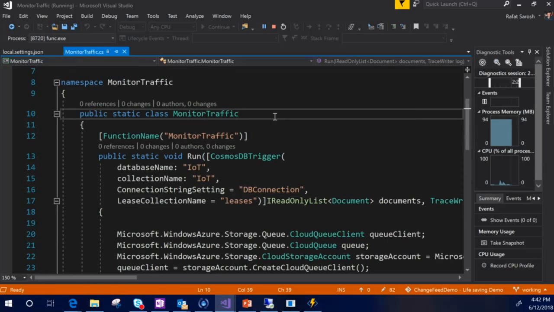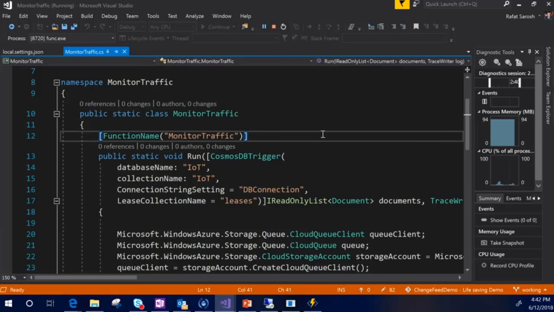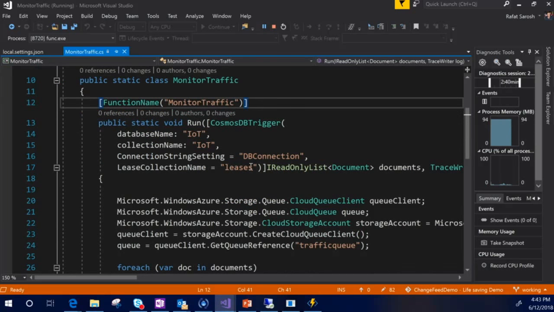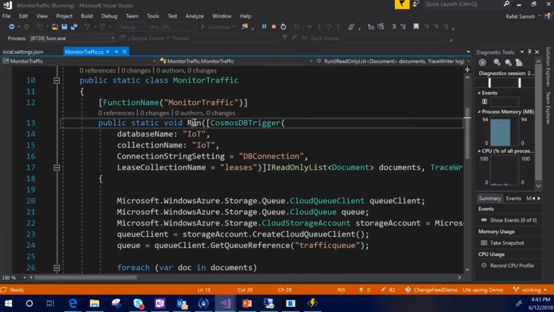So Visual Studio is integrated with Azure function, and Azure functions are integrated with Cosmos DB. It's as simple as starting Visual Studio and saying I'm writing an Azure function for Cosmos DB. Once you define your collection, you see this one method come out, which is run. And using the attributes, you just define the collection name and database name.